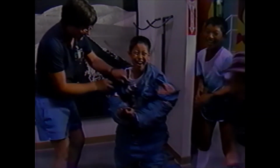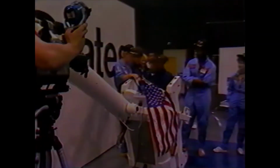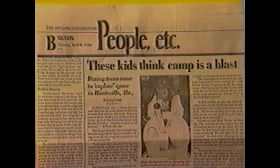A pair of Japanese travel agencies promoting tour packages brought more than 200 Japanese young people to Space Camp in April, July, and August. Space Camp was one of the most popular assignments for television, newspaper, and magazine reporters throughout 1986, as writers, reporters, and photographers from all across the U.S. and from Europe and Japan flocked to Huntsville to tell the story of young people in astronaut training.